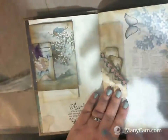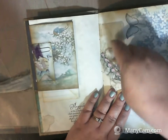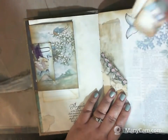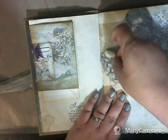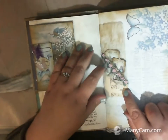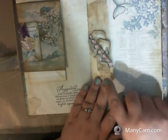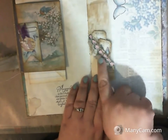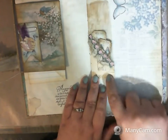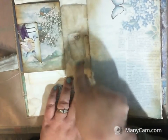This is a little crinkly pocket I made out of parchment paper. It has two little tags from the kit tucked in there, and some extra sorry ribbon. Everything in here is glued down with Fabri-Tac — not hot glue — so it will last a very long time and your elements and ephemera will not come off. There's a piece of vintage music paper, and anything you put in this side you'll be able to see.